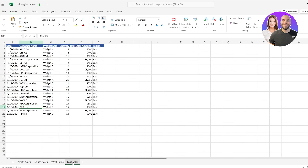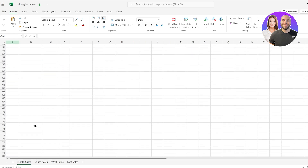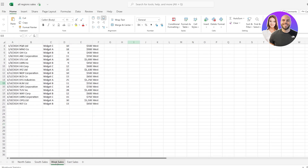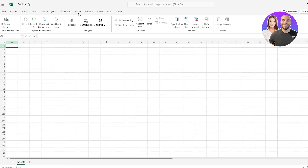Here we go — it's now opened up. As you can see, we have multiple different workbooks right here with multiple different options available. There aren't a lot of entries here, but let's say there are thousands of them — going over them one by one would be difficult, so you'd want to combine them. There are other ways to integrate the data as well, like clicking on Data to import from there.